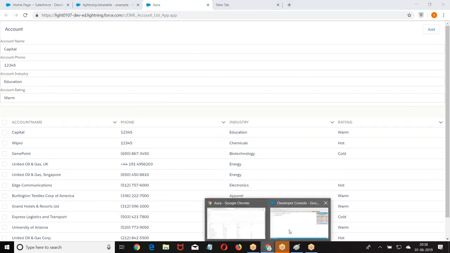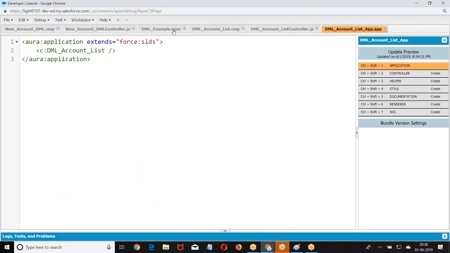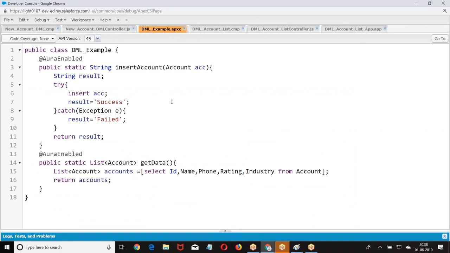Okay. Look at the code. If anybody has any difficulty in understanding this, let me know. We'll start one by one. Apex class is clear for everyone. What was that? If the record was inserted successfully, then give result equal to success. Otherwise, result equal to fail.